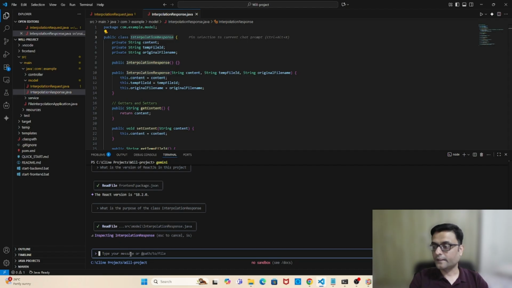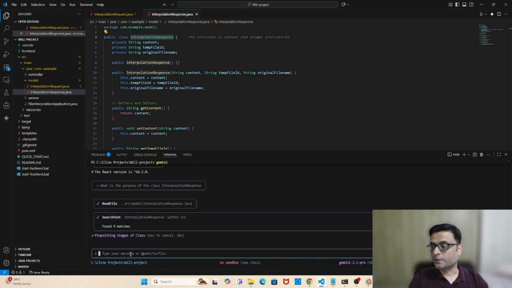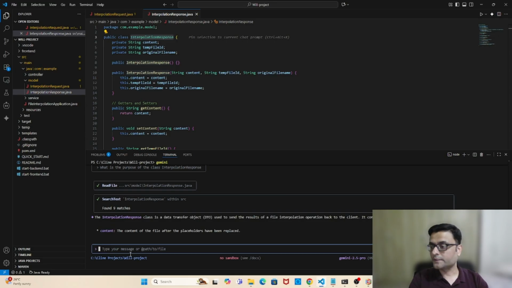It's inspecting it, and now it is going to find out what is the purpose of the class InterpolationResponse. Now it is verifying the implementation. Now it is saying this class is a data transfer object used to send the results of a file interpolation operation back to the client. So it gives all the information related to the class.